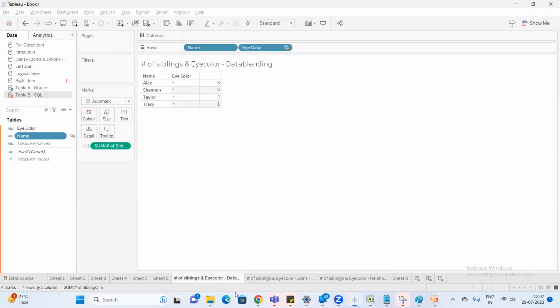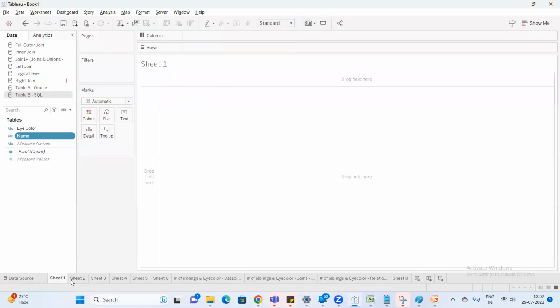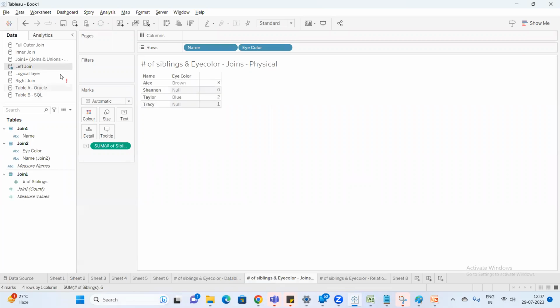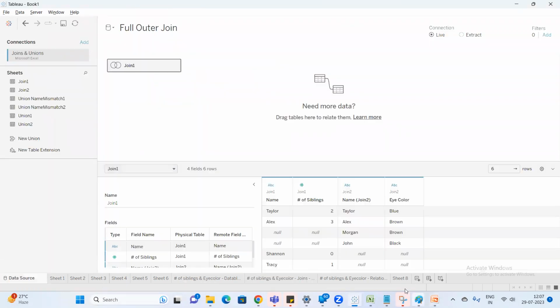Try to prepare all these worksheets, sheet one, sheet two, the number of siblings, and prepare all these data sources as well and name them accordingly. Once I publish to Tableau Public, download this dashboard and try to repeat whatever I have done here, publish it in Tableau Public and share the link in the group.